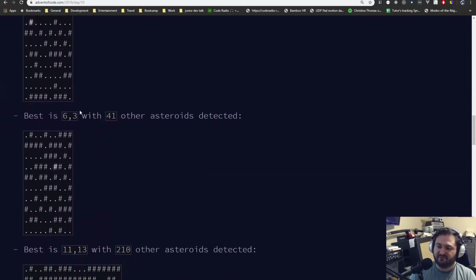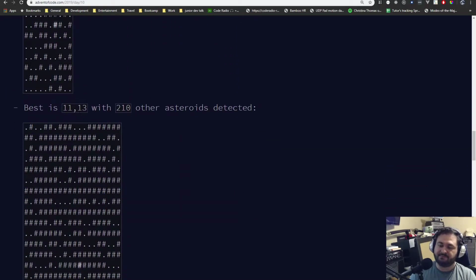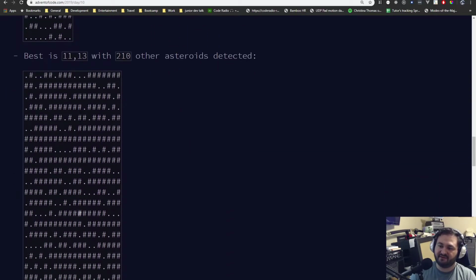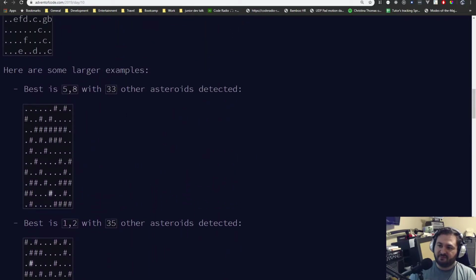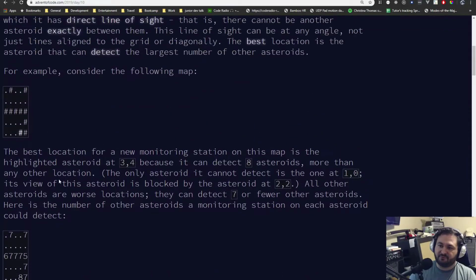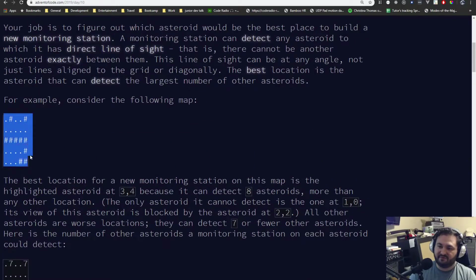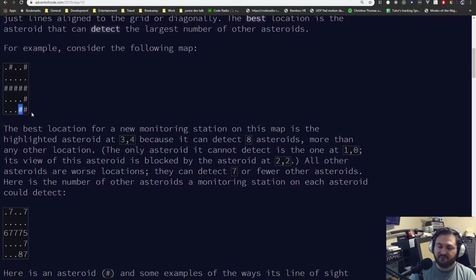Then they give you a bunch of test cases, which is really nice of them. The most helpful one, I think, is this one in the middle. Some of these other ones, especially the first one, I ended up using a lot because it wasn't a whole lot of information to parse. But what's bad about this is that because the spot they give you that's the best spot is on the bottom, it doesn't really help you debug any possible locations below or to the right.